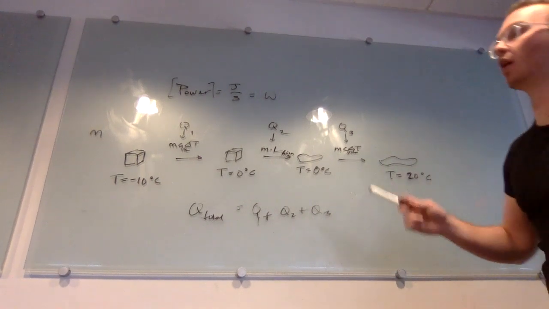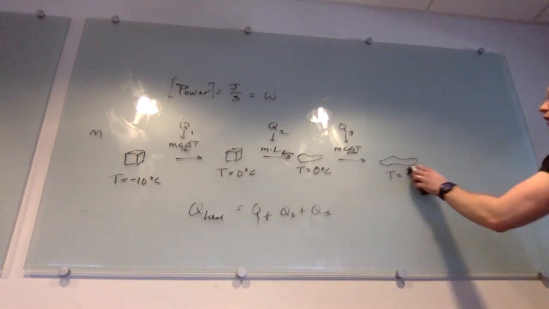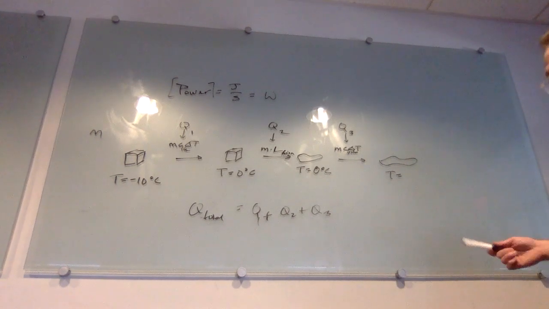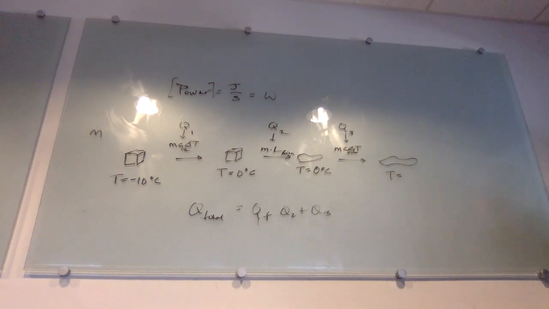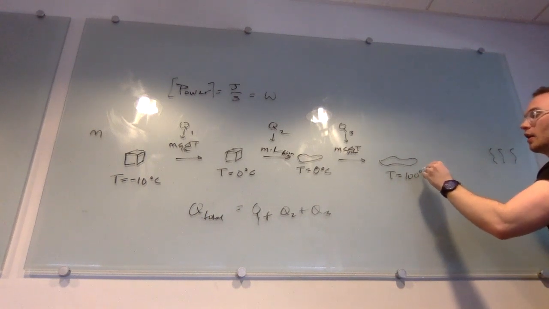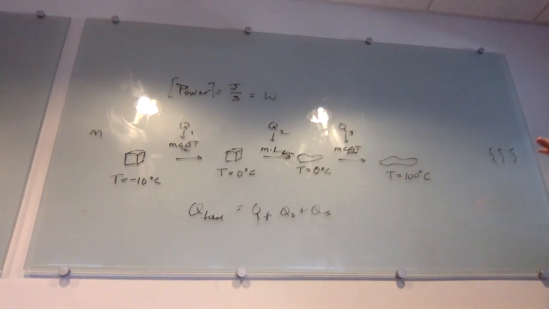What if they wanted you to say you have ice at -10? What about when it boils? Oh, then you have to do that. Then we have to do another one. It's not any more complicated. If they just say, I'm giving it ice and I want to see when it's vapor, you would bring the water up to 100. They would never mention water in this. They would just say, I have a mass of ice at -10 degrees. How much time does it take until it's all vapor?